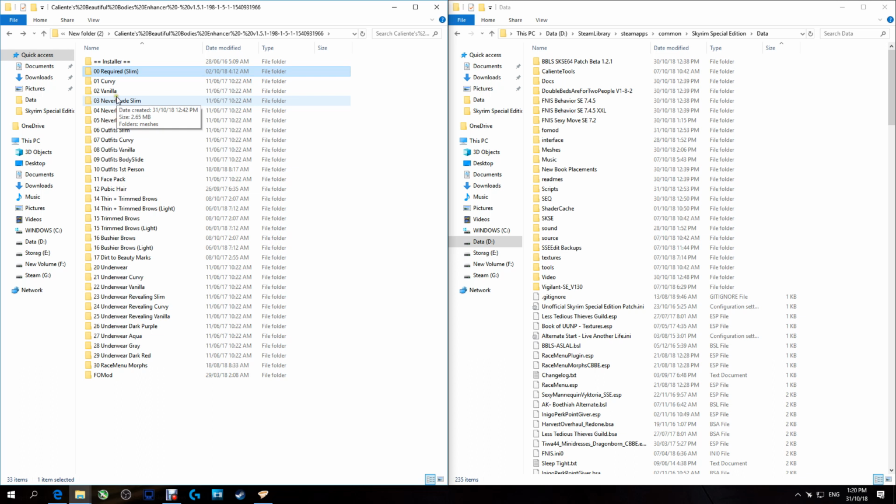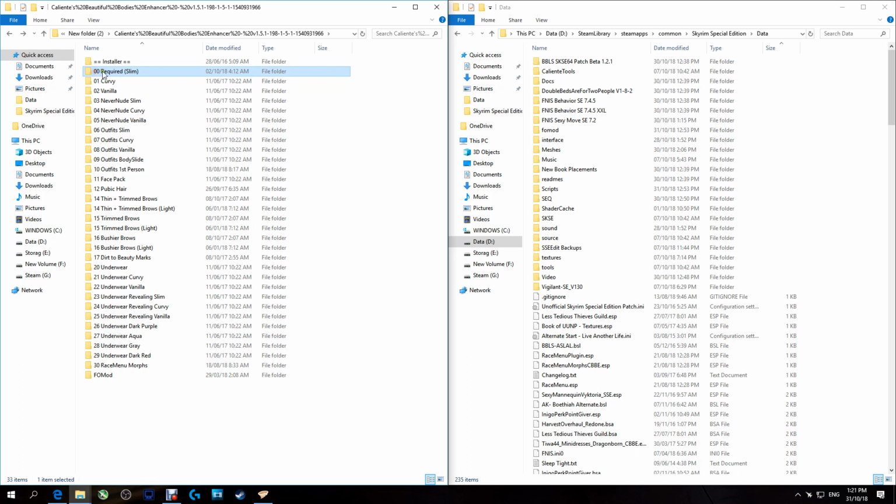Now we want to choose a body. 1 to 5. So curvy, vanilla, never nude slim, never nude curvy, never nude vanilla. You don't have to choose one of these because you've already got the slim body. So if you want to go with the slim body, skip this step. If you want to go with the curvy body or the vanilla body or the never nude slim, whichever one you want, 1 to 5, that's step 2.